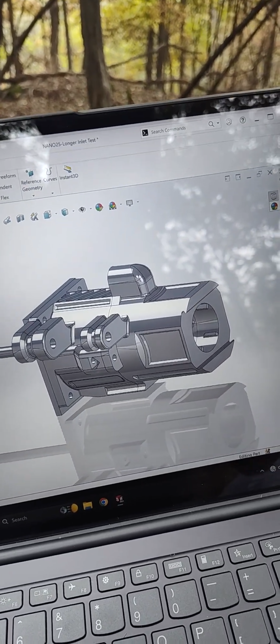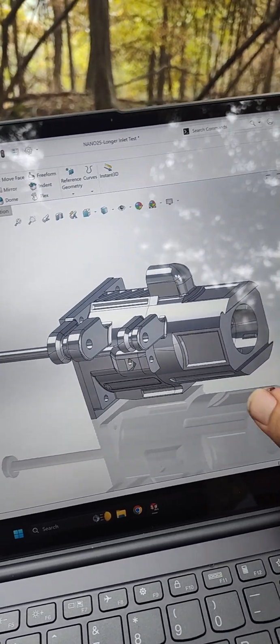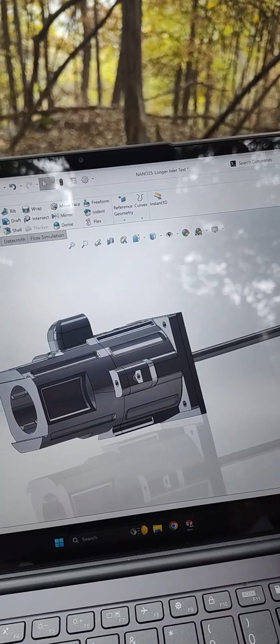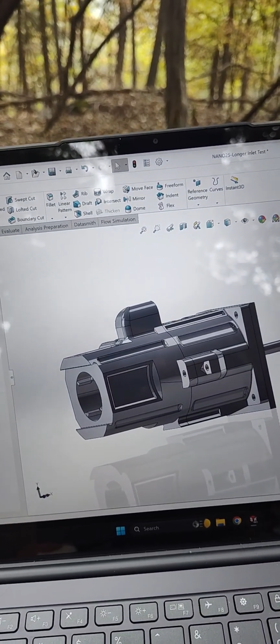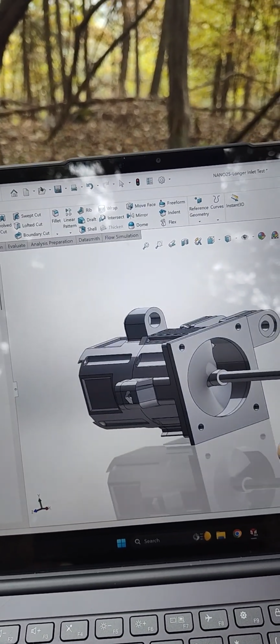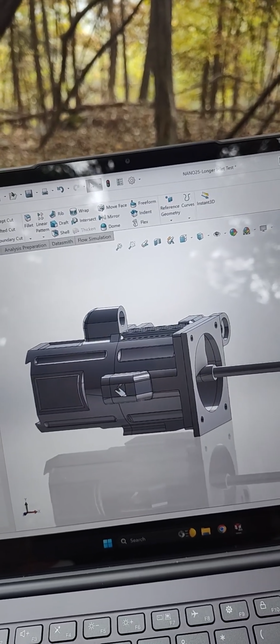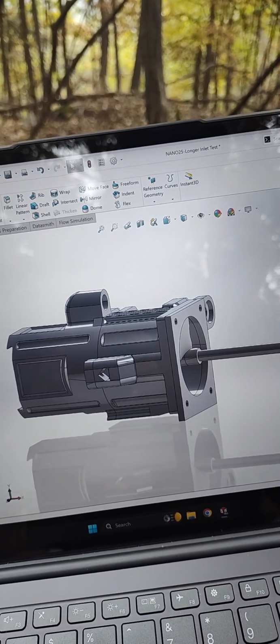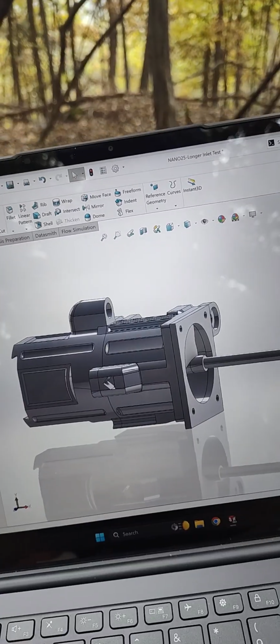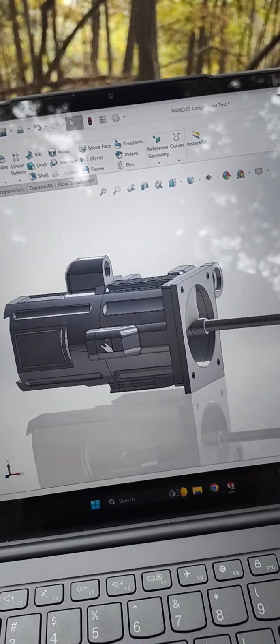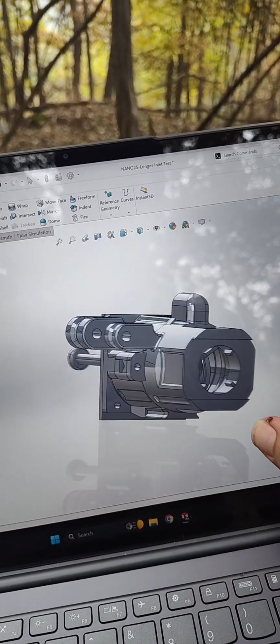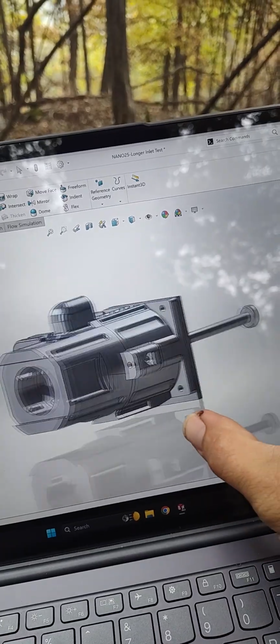Alright, so today I'm going to show you guys a quick and dirty setup on an internal flow analysis for an axial flow pump. This is the part that I want to analyze, and I'm just really interested in seeing turbulence within the pump, pressure. We're going to do an equation goal to measure the thrust, and yep, so here we go.